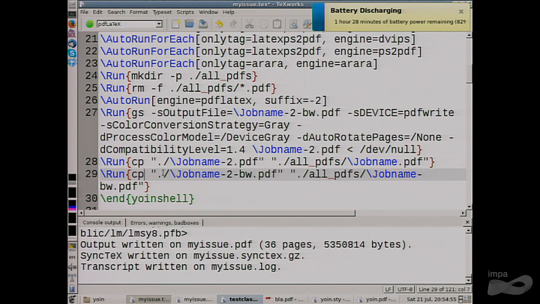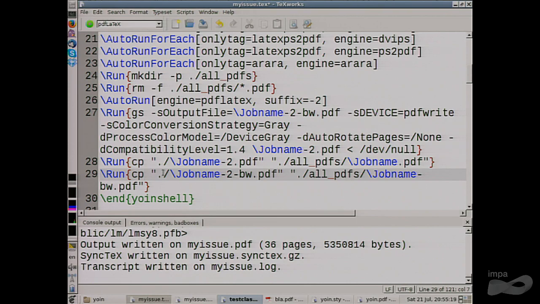I really mean that I would really use a cross-platform command. The command is cp, and the first argument is this one. The second argument is this one. And it uses cp on Linux, copy.exe on Windows, I don't know what. Also, I'm pretty confident that TeX always uses single slashes for directory separation in all cases.